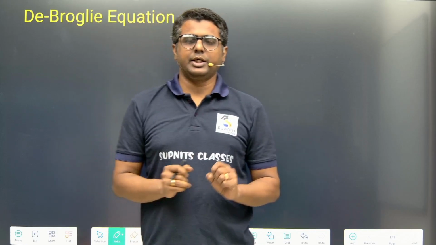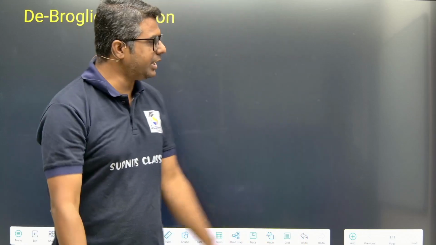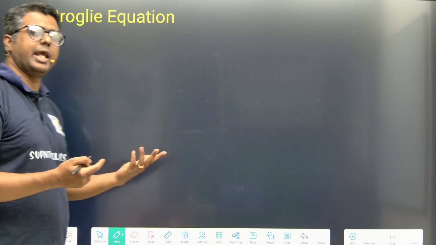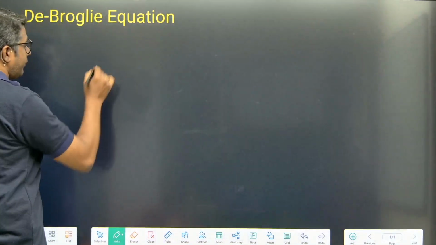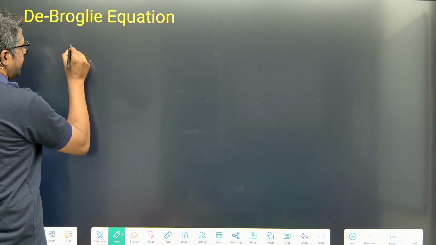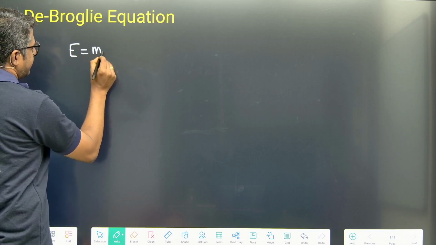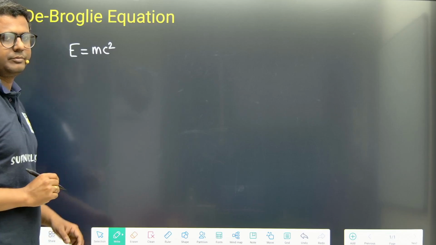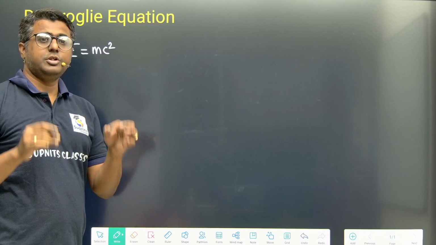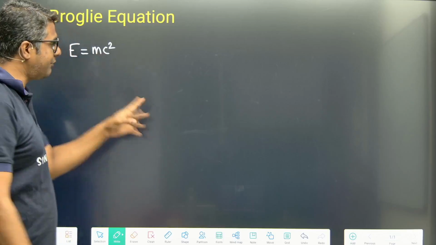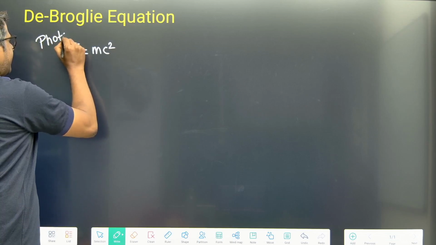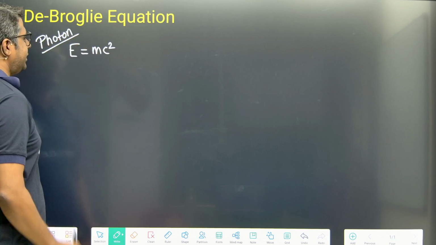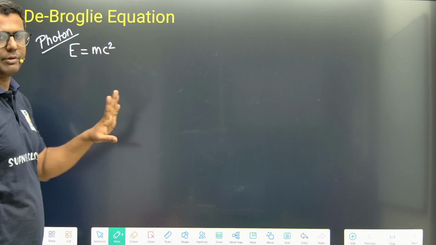Now today we will be doing de Broglie equation. So de Broglie equation, first of all we have to do something. Again we will start with Einstein's mass energy equivalence, which we all know is basically E is equal to mc square, known to everybody, nothing new. And also you have known that for a photon, so whatever I am doing at this point we are doing for a photon, and we know photon is a particle, it is a small packet of energy. So for photon E is equal to mc square, we know.